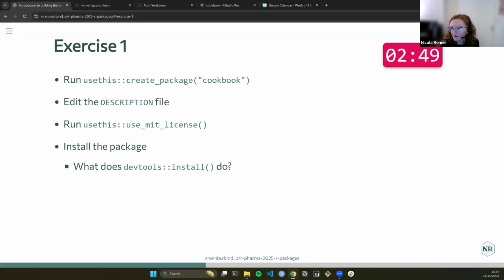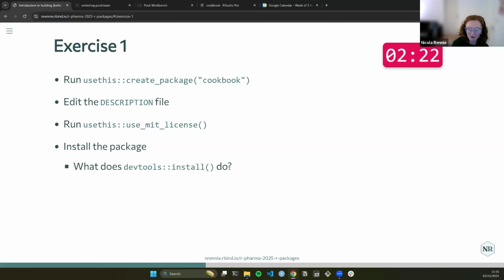A couple of other questions in chat. One is, does devtools::install do the same thing as clicking the install button? The answer is yes, it does the exact same thing. You might think that typing out devtools::install is more time consuming than moving your mouse and clicking a button, and I would agree. But one of the things you can do is use keyboard shortcuts.